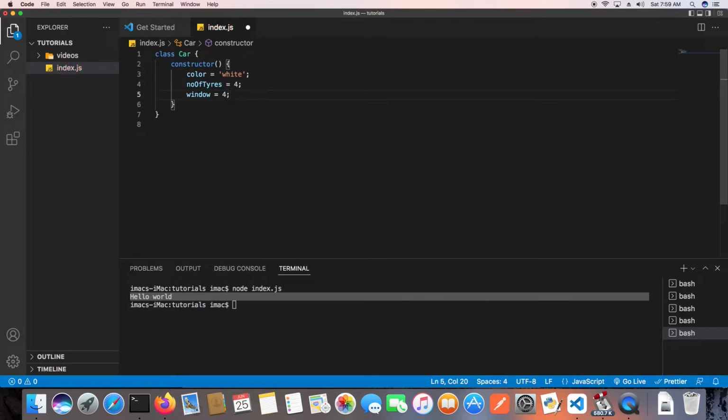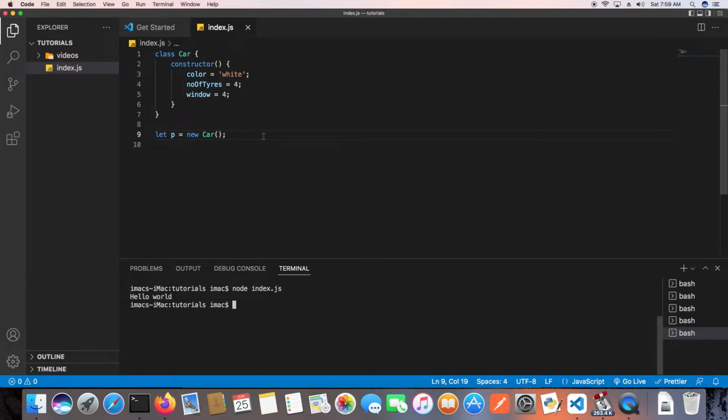Okay, let's save this, then create an object from that class. Let p is equal to new Car. Let's save this, then print our created object with console.log(p), so we can preview it in the console.